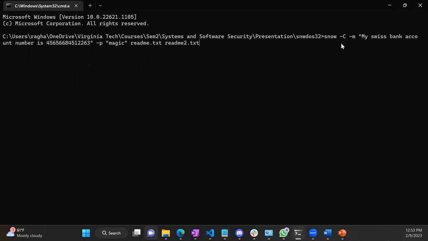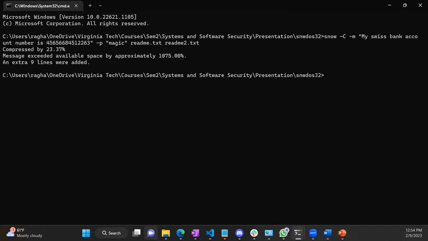This is my secret information: my Swiss bank account number is blah blah blah blah blah, and I'm going to store this information. I'll use readme.txt as my carrier file, and my output file will be readme2.txt. And I can protect it with a password. Let it just be magic.